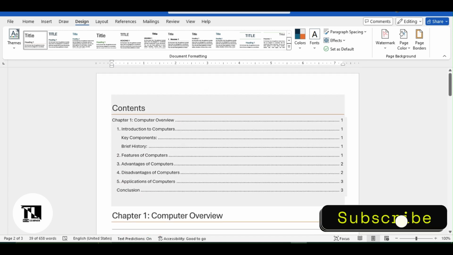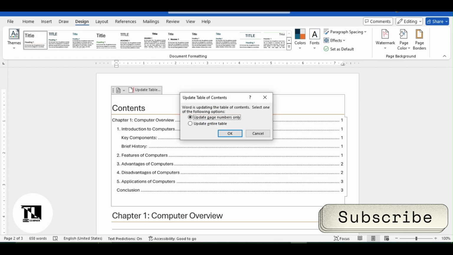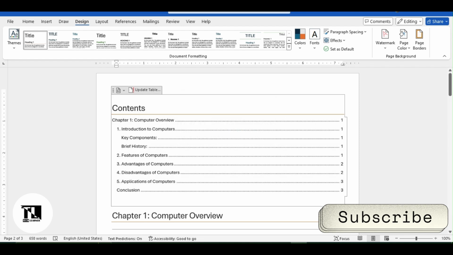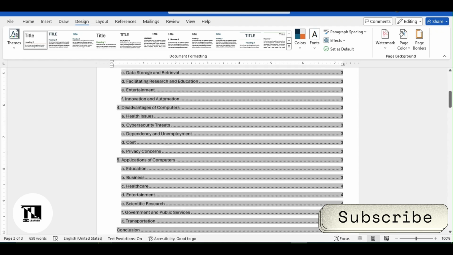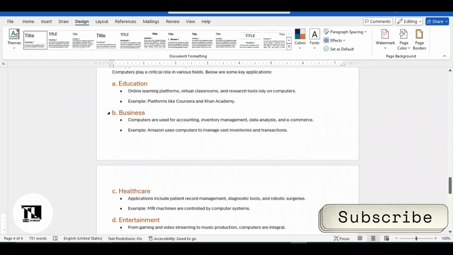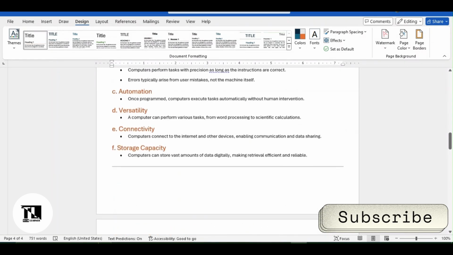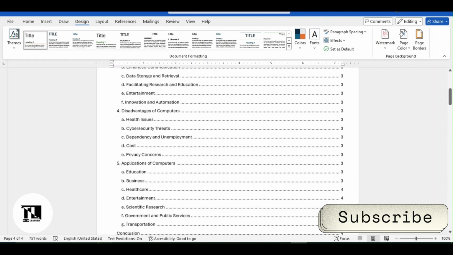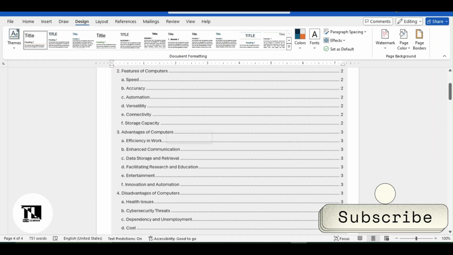Okay, let's go to our table of contents and we'll update the entire table. So see, everything inside our topics appears here. If we go with Control and click here, we'll go to the destination. We can use this as an ebook here, and we can print it as per our requirements.